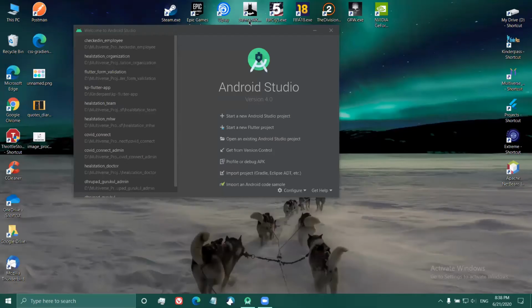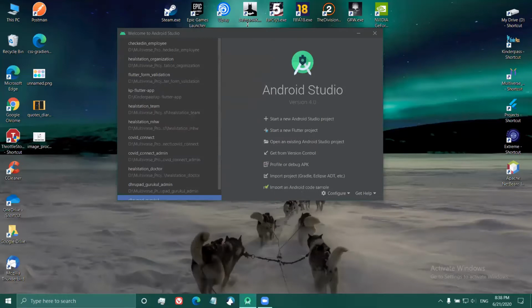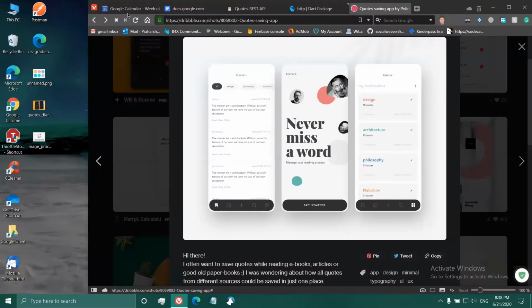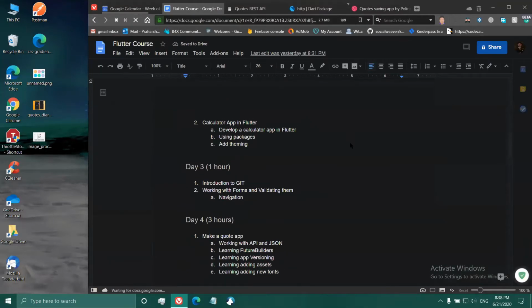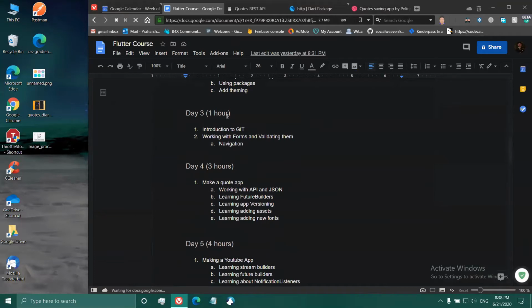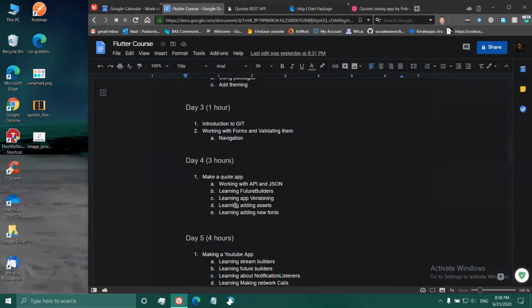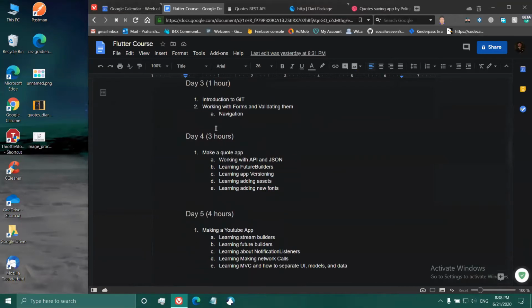Okay, so I guess let us go ahead and get started with the Codes app. I'm not sure how much we'll be able to cover of that today. Let me go ahead and see the codes. So we did the calculator app, form validation, and now we'll look at the code app.